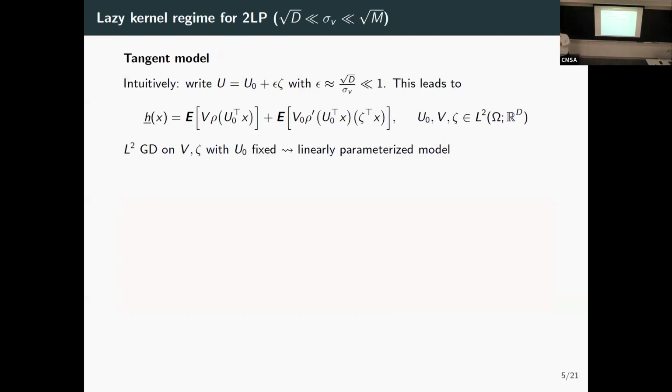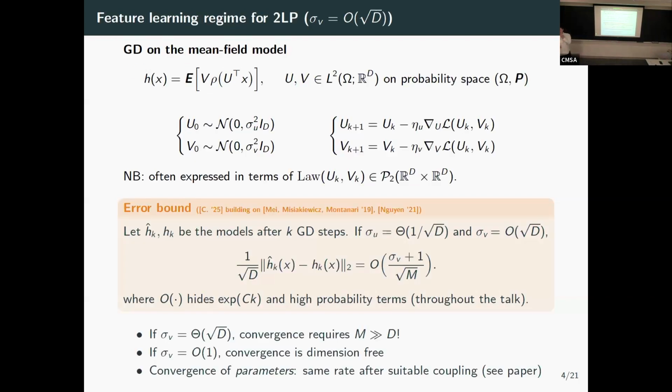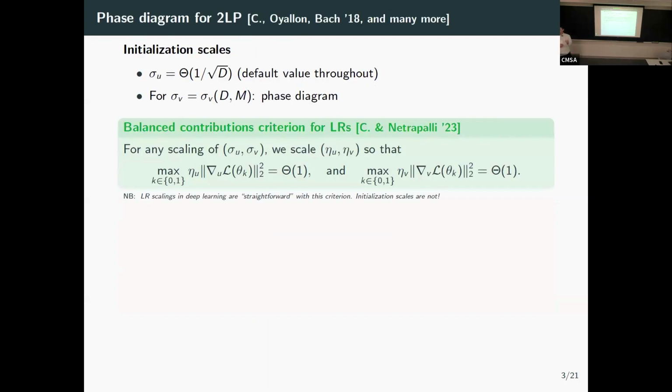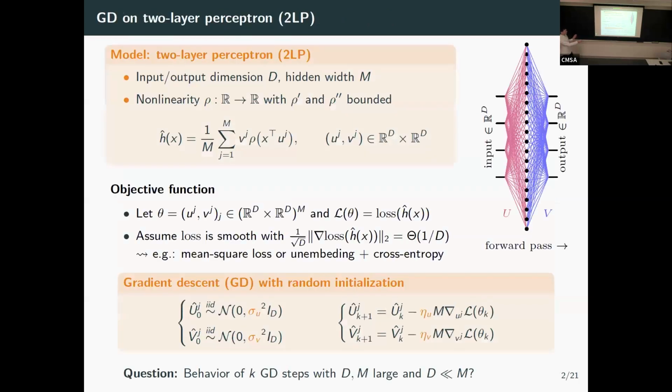Yes, question? So you are doing gradient descent on the population level, right? What I'm doing, okay, I don't really have data. I don't look at the structure of the data. I'm just taking a loss, and you can assume that I have a finite number of training points. I don't distinguish between training or testing. So let's say you have a finite number of training samples, and I'm doing gradient descent on the empirical risk. And I'm not scaling up the number of training samples. This would change slightly the story. That's an important point, yes.